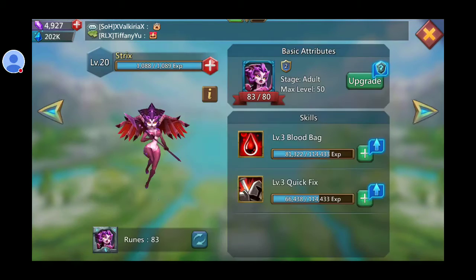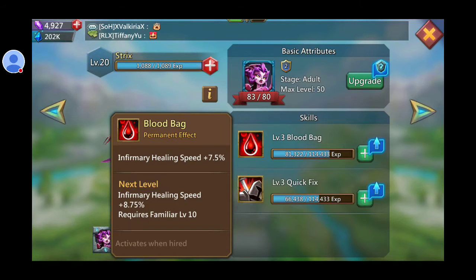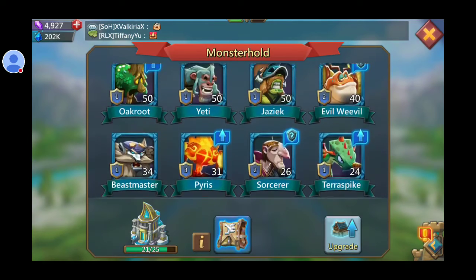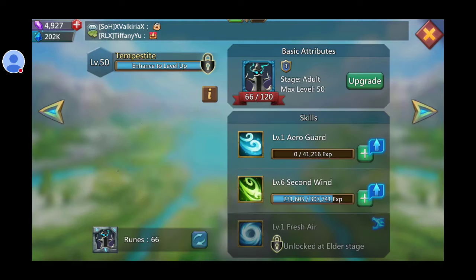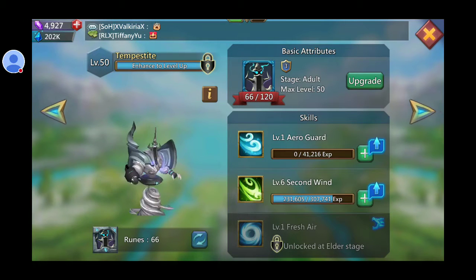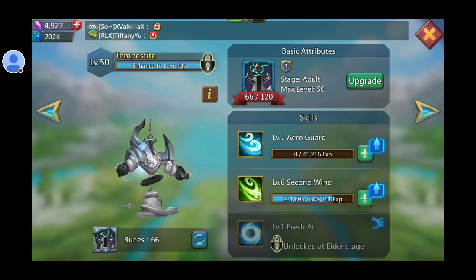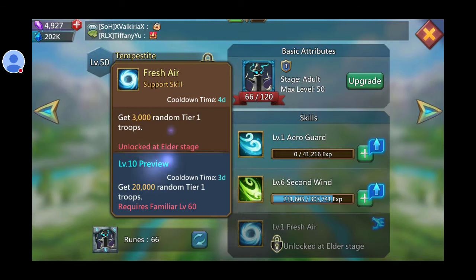Let's see. This one is your infirmary healing. Gives you a nice infirmary healing. I really like that one. This one is another thing for free-to-play players, and also for people that want to semi-be traps, you can also get this one, because if you max this one out, it gives you 20,000 random T1 troops. So I mean, 20,000, you think about 5,000 troops every 5 hours, a little over 5 hours, 6 hours, if your gear is, and you got heroes that give you a boost and stuff.